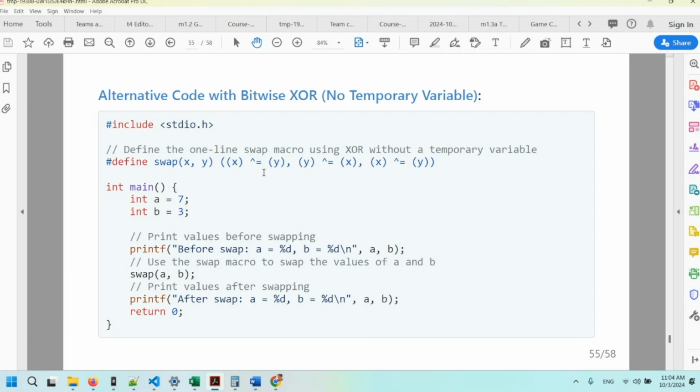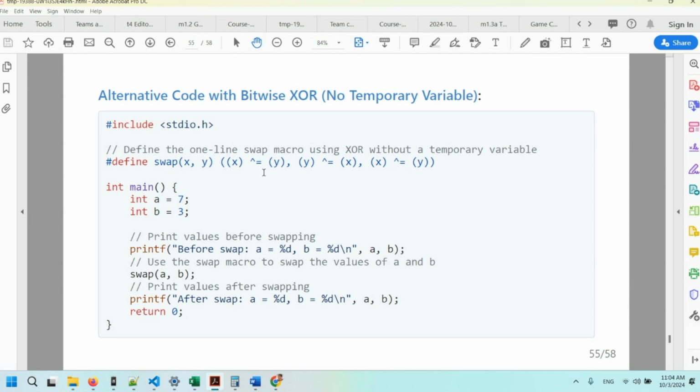XOR essentially stores the differences between two numbers. Let's say one number is 1100, the other number is 0011. Their XOR will give you 1111 because all four digits are different.